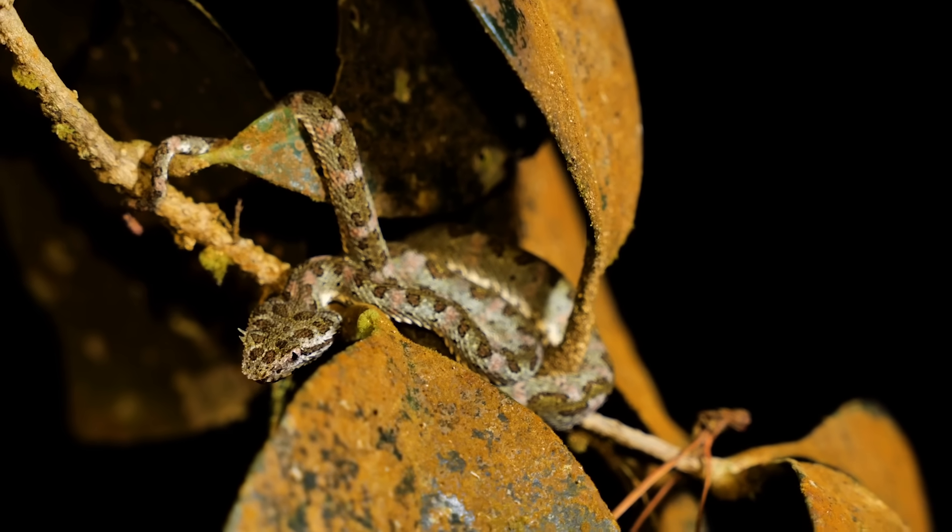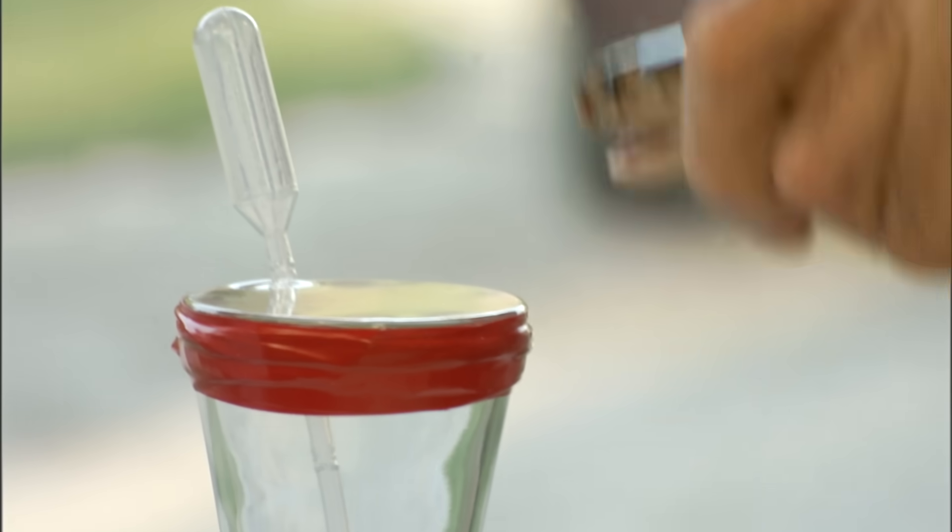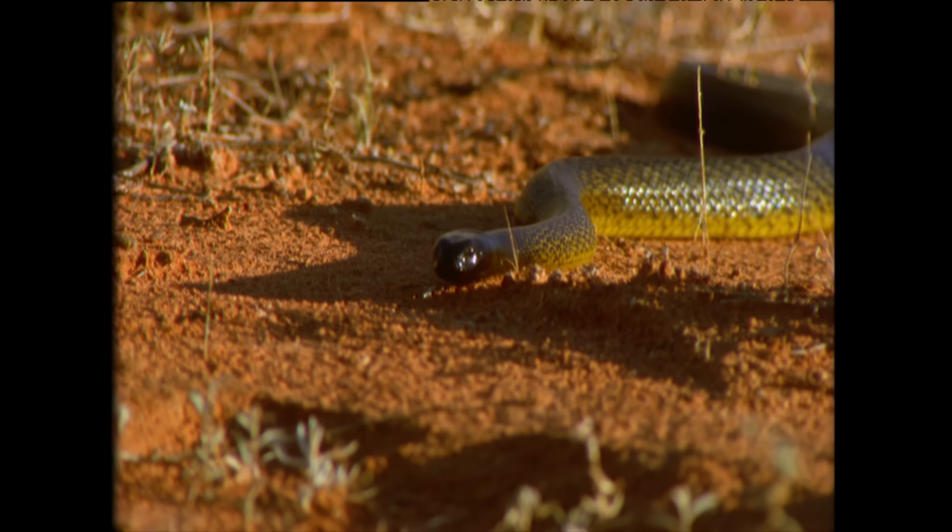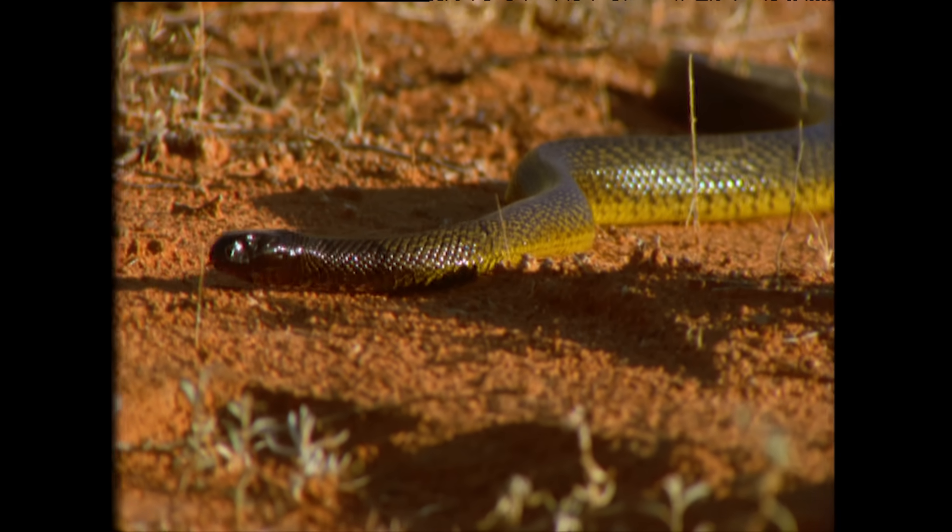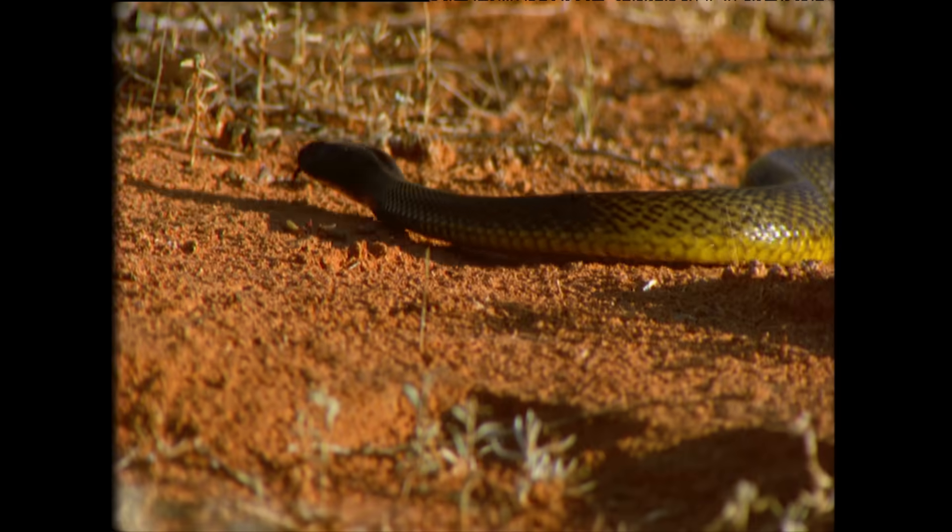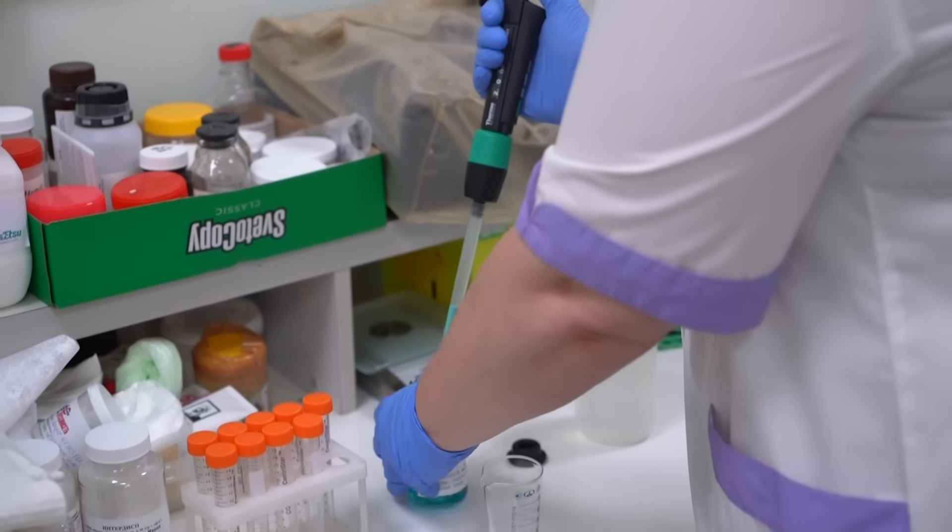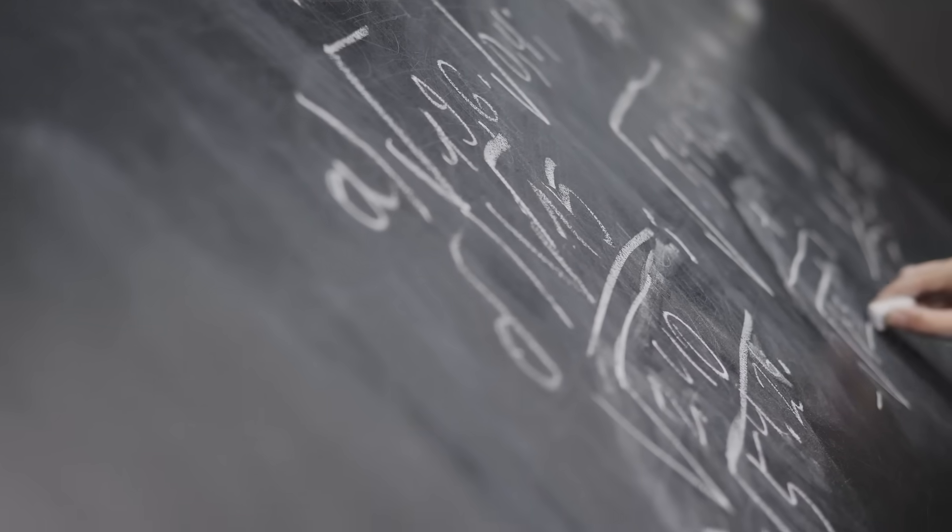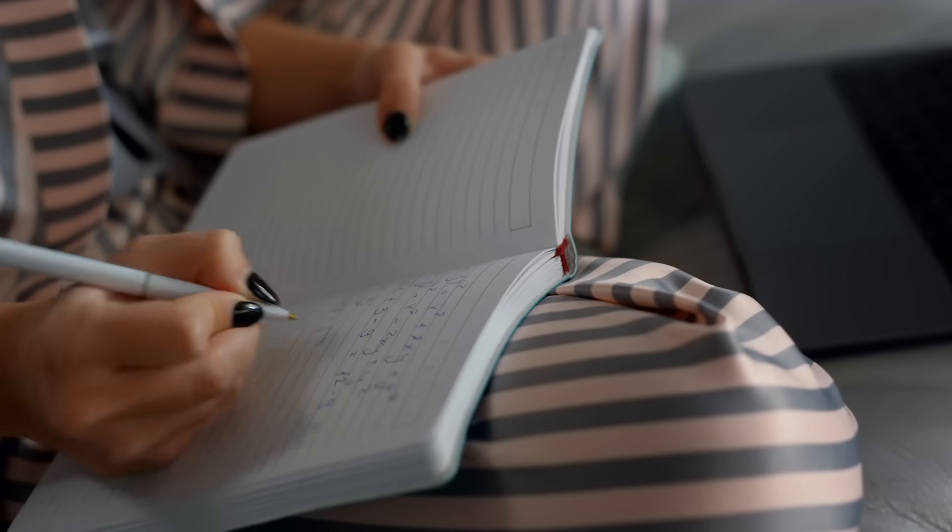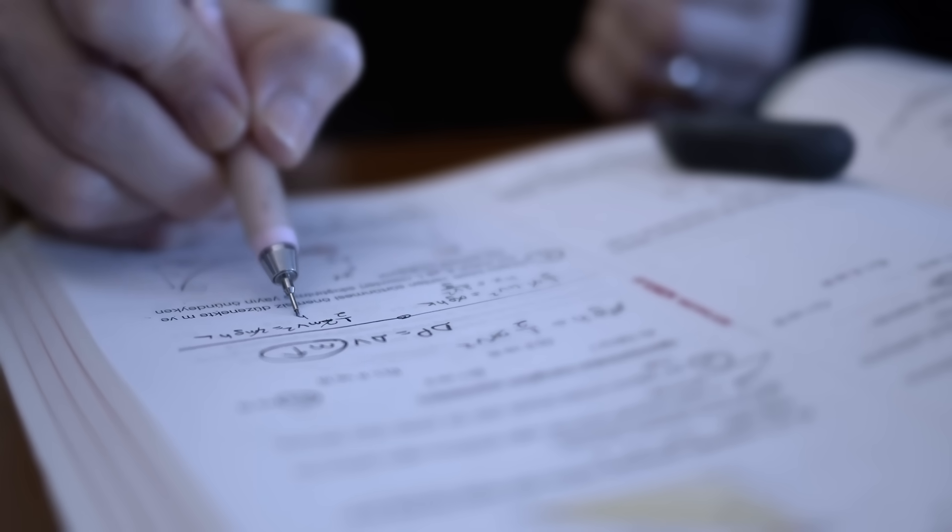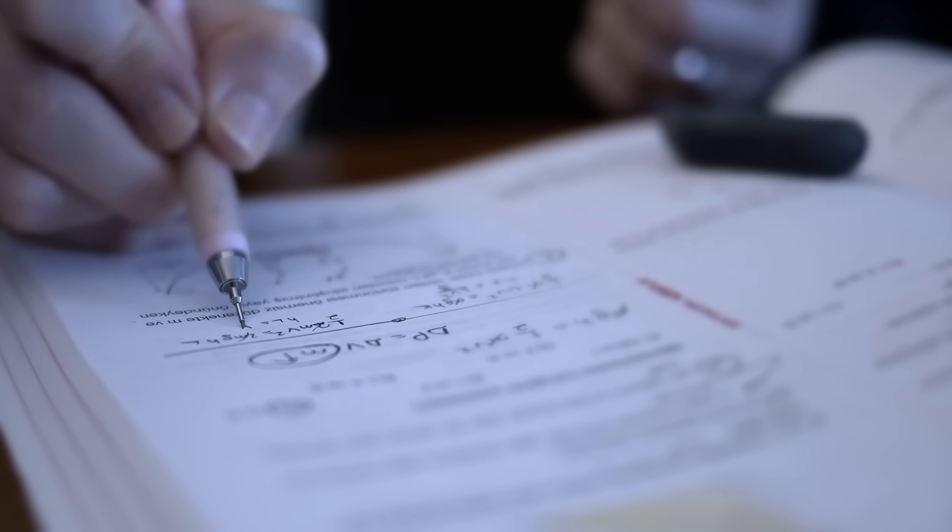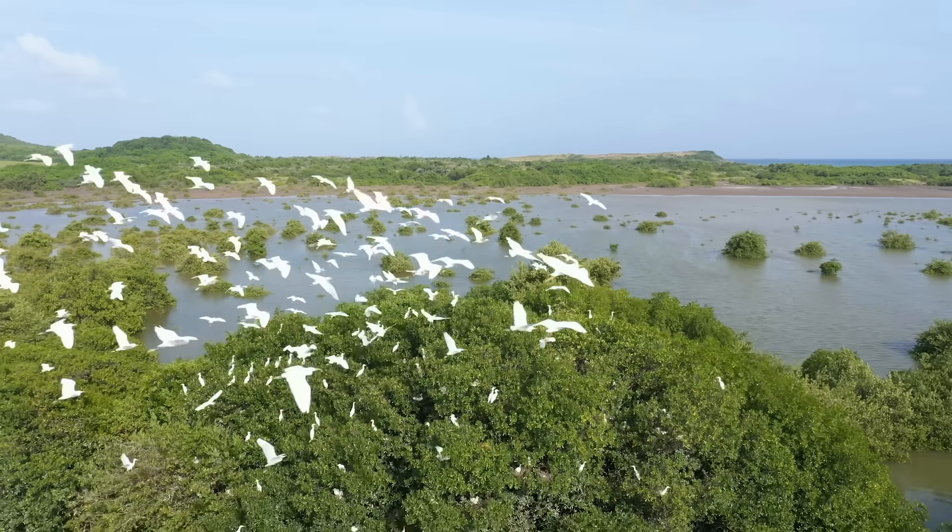The natural world can be equally devastating and astonishing. While it's fair if you don't want to marvel at the wonder of snake venom up close or even come within a thousand feet of an Inland Taipan, it's hard to deny that they are incredible creatures. The best appreciation for the natural world comes from understanding it. And understanding it comes from grasping concepts across many subjects, from chemistry to biology to math to physics. And since it's been a while since my high school and college science classes, I like to brush up on these concepts, to engage my brain, and to help continuously fulfill my curiosity for the natural world. And to do this, I use Brilliant.